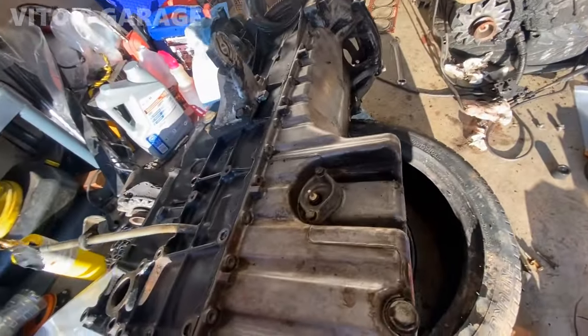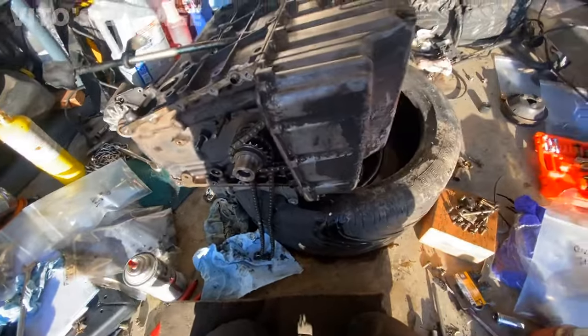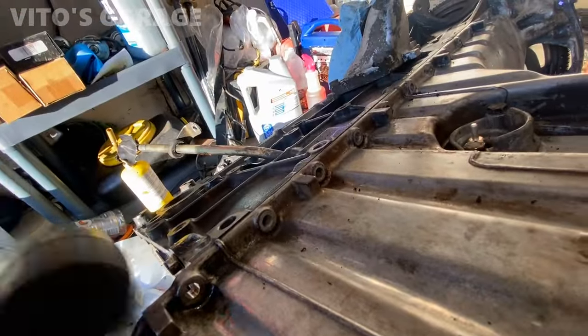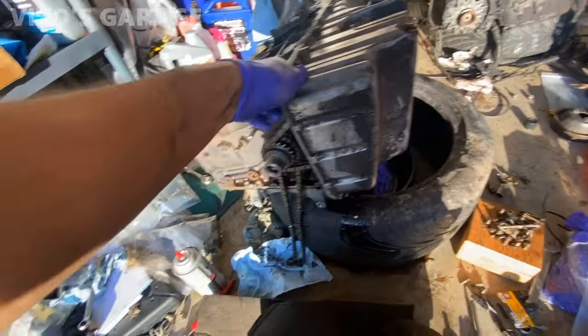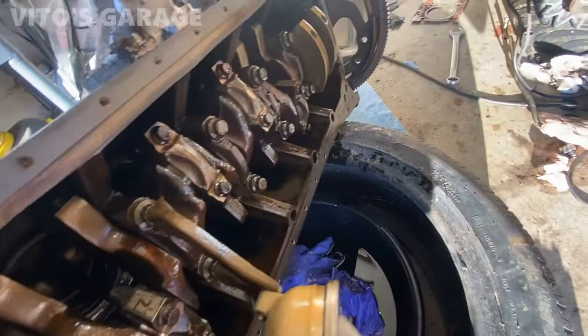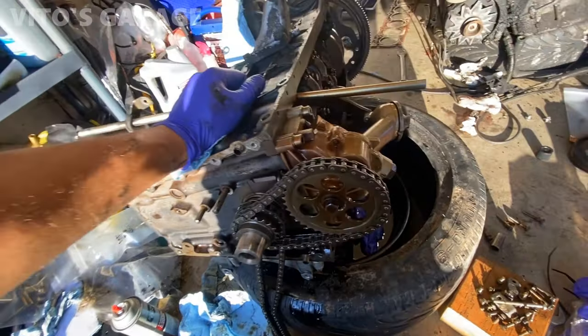All the bolts are out from the oil pan. Get this off. Might need two hands for this. Look at how clean this engine is. The oil pump. Crazy.